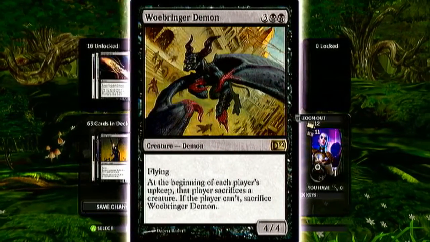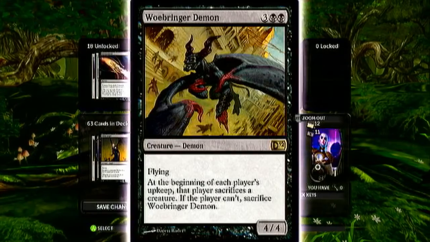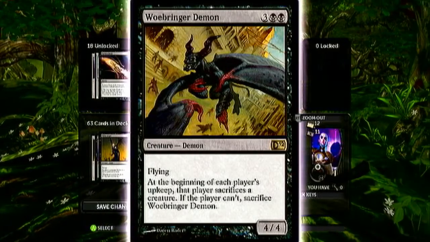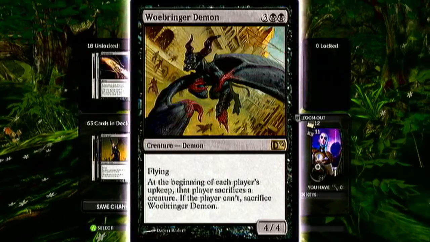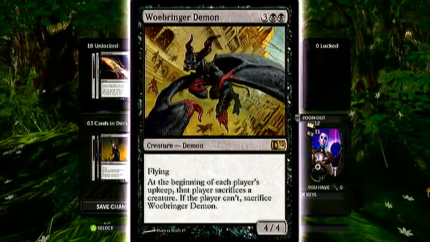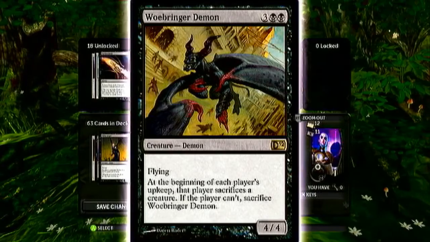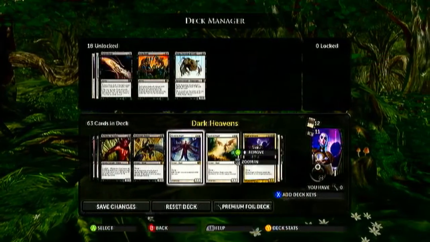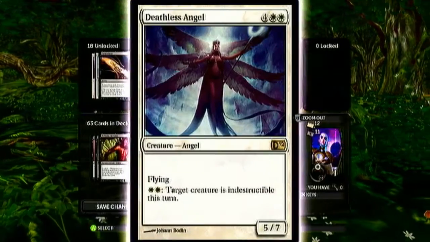Woebringer Demon. Flying, at the beginning of each player's upkeep, that player sacrifices a creature. If that player can't sacrifice. Woebringer Demon, this is really good. It kills their creatures. It kills their hexproofs. It kills their shrouds. I'm going to keep it in there for now. For now. Let's see what happens.